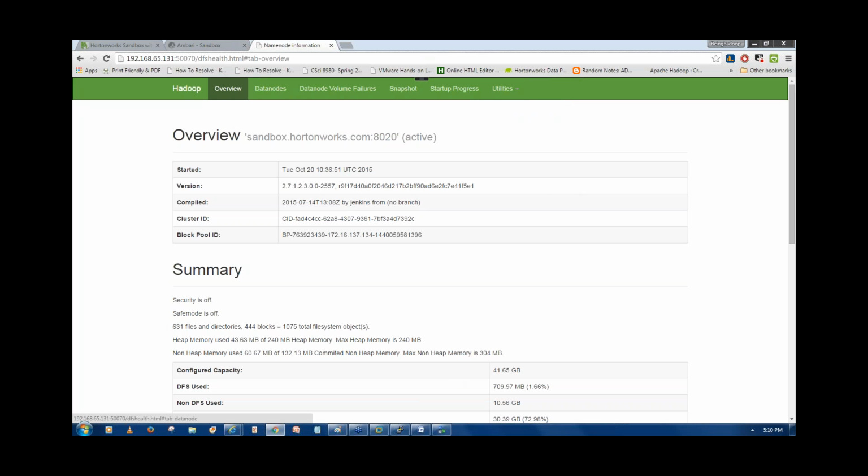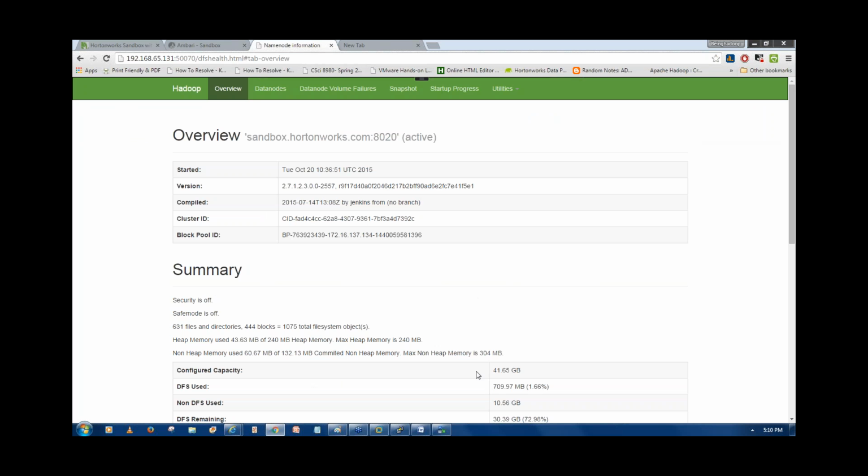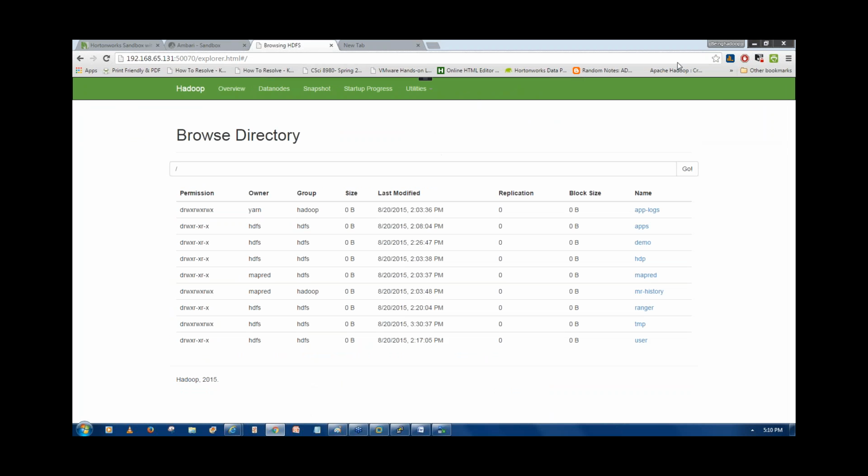If it is a before version, here you'll get an option, browse the file system, then you click on it and you will be navigated to 50075, where we can see the HDFS. Now you can see which directories and data files are available in HDFS.